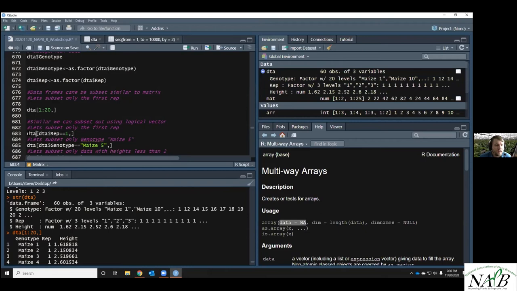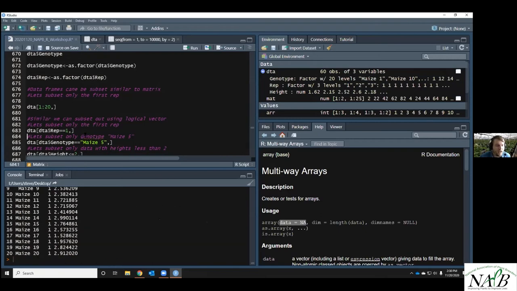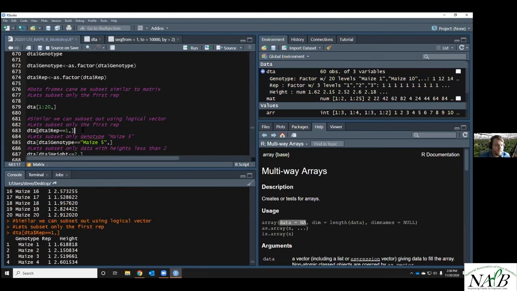So what I'm saying here is subset the data, and in the rows, look at column rep and give me all of the rows where column rep is equal to one. So I'm pulling rep one out. And that's what we do here with the dollar sign rep. You could also change this to, if you memorized your columns, you could do it that way. I'll just do it below, but let's show you guys here. So we can pull that, and now we have rep one. All of it comes out, right? Looks great.